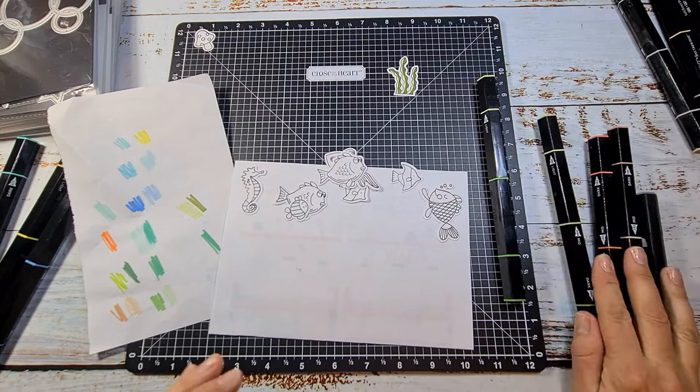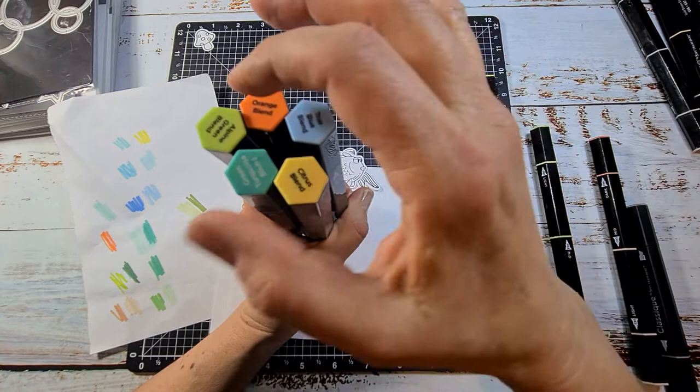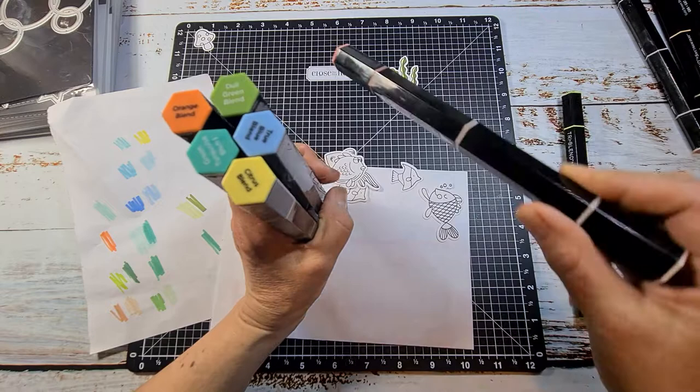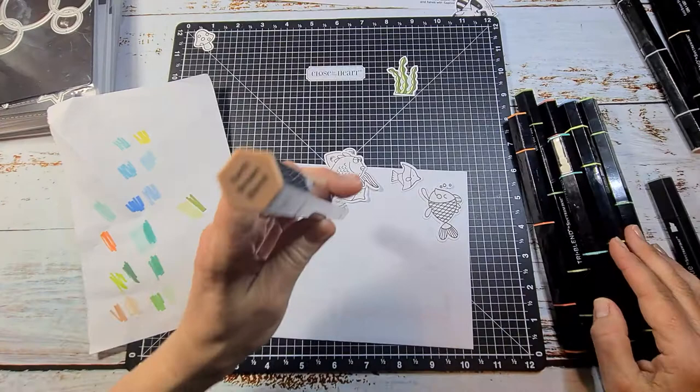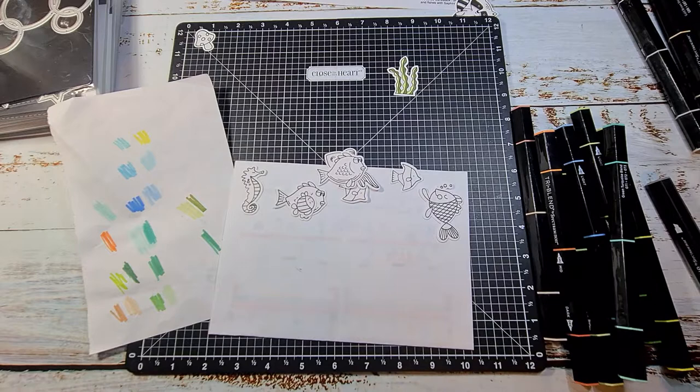So I'll just actually show you the colours I've pulled out. Citrus blend, true blue blend, the orange blend, maybe not the alpine green because it's out of the other set. So the dull green, the green turquoise blend, I said the citrus, the coral blend. Okay, I've got my colourless marker or my blender pen there. And I've also got that light green blend. And I don't really need that one, no. So these are your colours. Okay, so let's keep going.